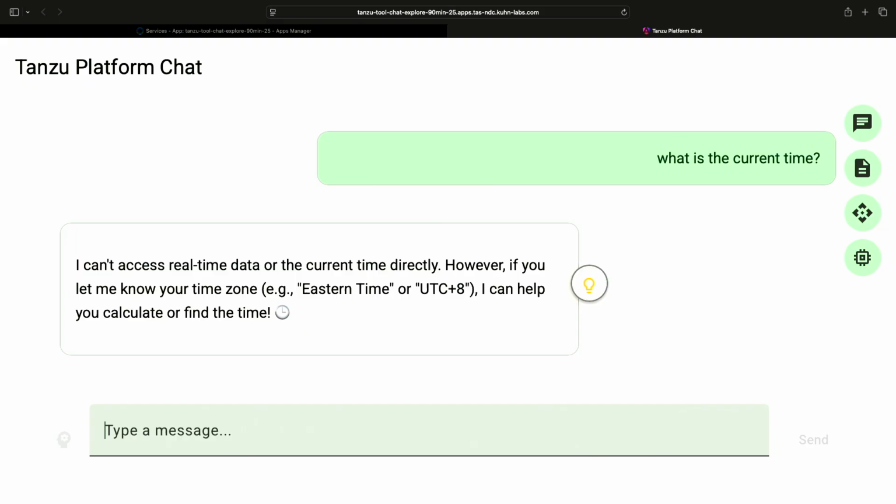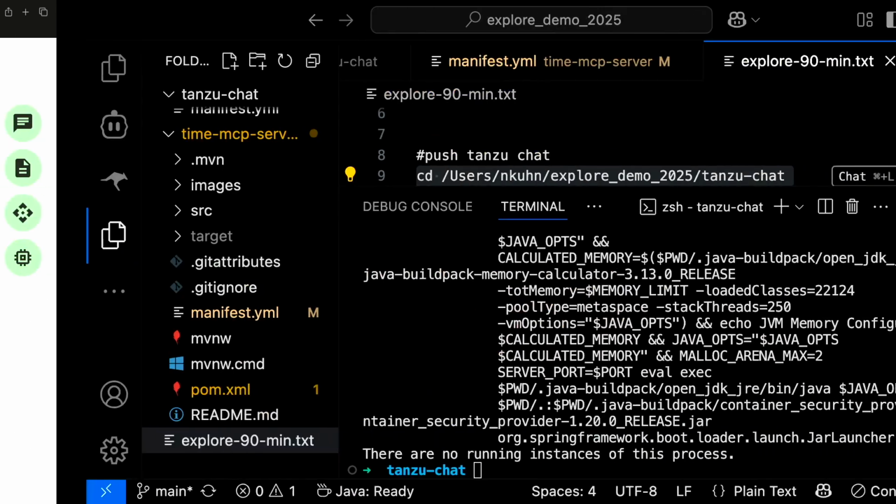Because by default, these large language models have a training set or predefined data set, and it's called a cutoff date. And once that cutoff date's over, they have no knowledge of what's happening in the world, right? That's where this thing called MCP comes into play, where you can add additional apps to the platform to help bind that to the large language model and augment that behavior. So let's go ahead and do that now.